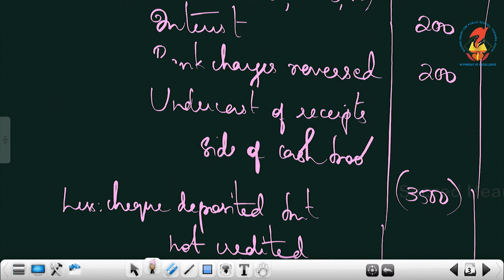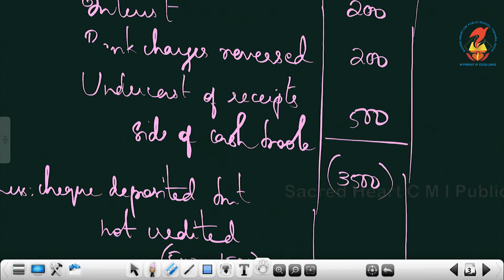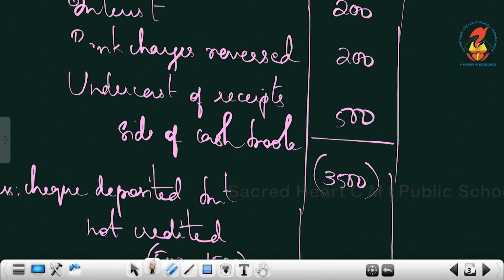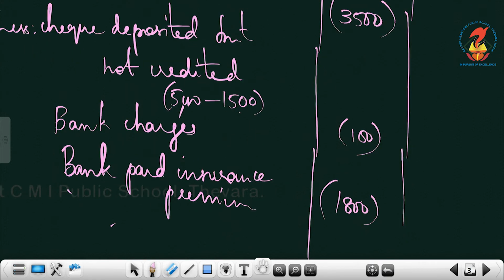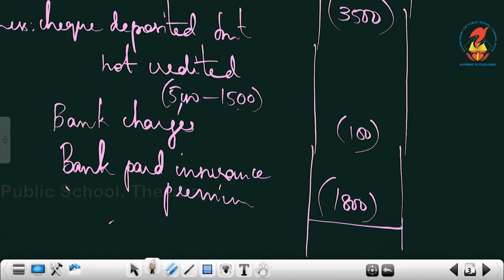Amount is 500. Now you add the added items and draw a small line in the inner column. Write the total of add items in the outer column. The amount is, you must add and take 7,900. Don't simply copy from the textbook. You must do calculations. Here also less items, you just add and take the total of these three: 500 plus 1,800 plus 100. So total is 5,400, which you write within brackets.